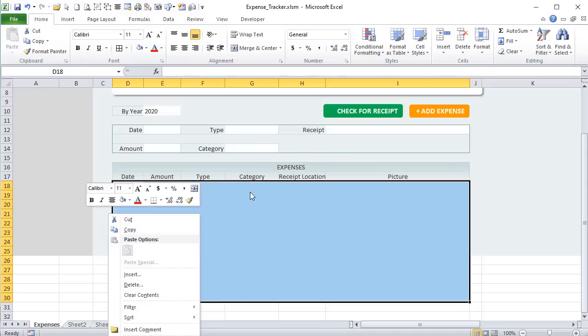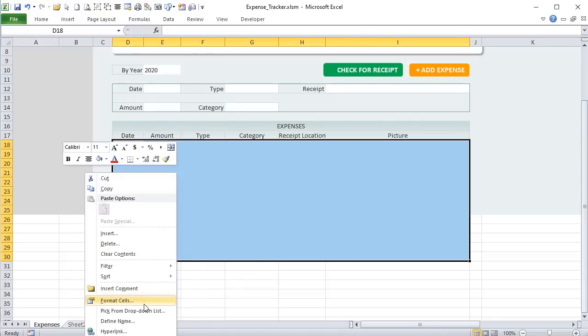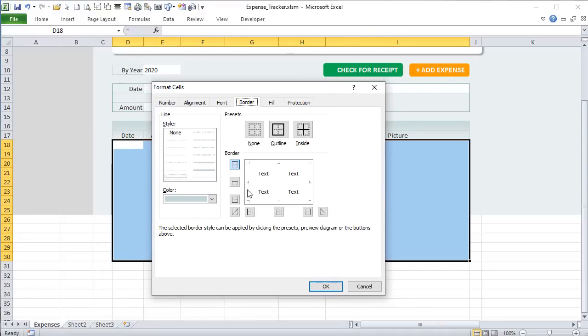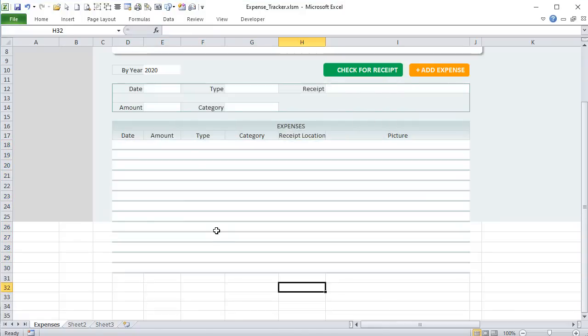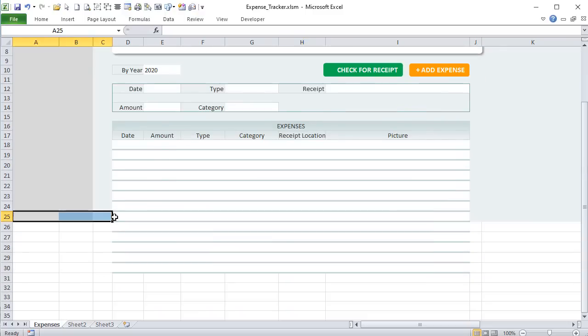Format. Let's scroll up. So let's go up here, and then we're going to format those cells, just something basic so that we can get by. And then what I'll do is I'm going to put a thick border on here, and then I want the top and the bottom here like that, something like that. There we go. That's nice. So we can really stand out. We can really see it. I'm going to bring this down here. All right, so we've got our basics covered now. We've got everything pretty much covered.